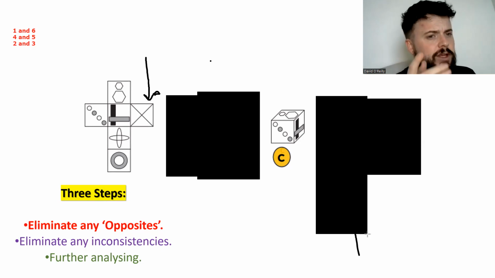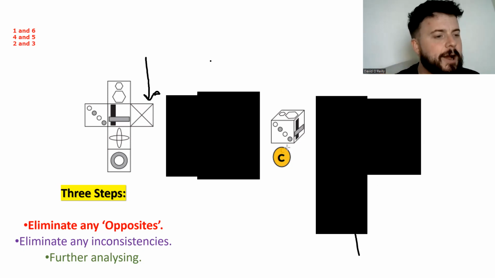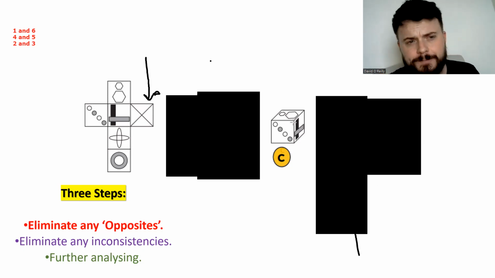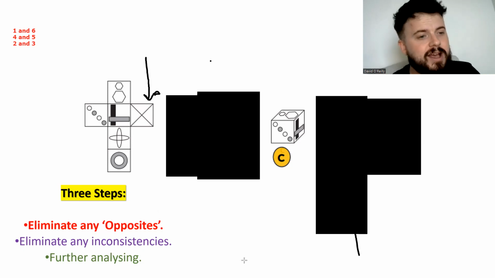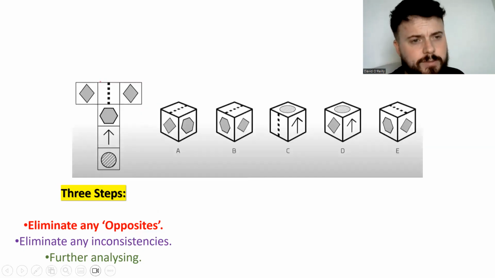If you're confident that you've got rid of 4 options that it definitely can't be, why spend too long analyzing something that you know to be true? I understand that you might want to be certain, but you can be, if you follow these 2 steps properly. Okay. All right. One more question, and then it's your go.